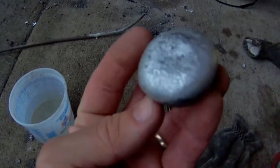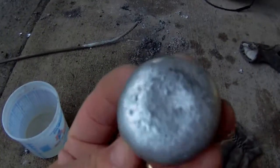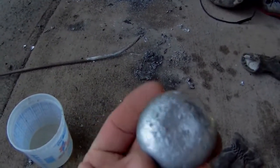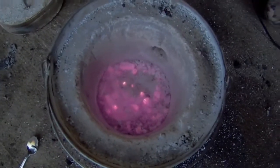So, there you go. Next time we fire this thing up, we'll use the brass and those aluminum cartridges. Anyway, there you have it. That's the mini backyard furnace.